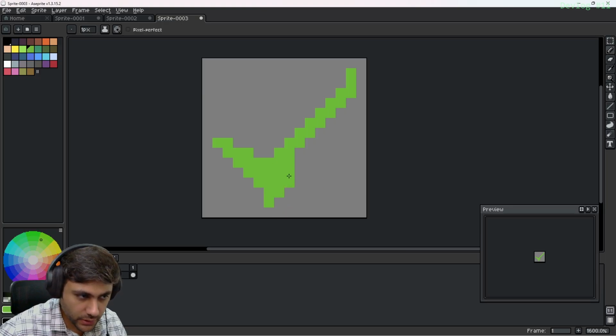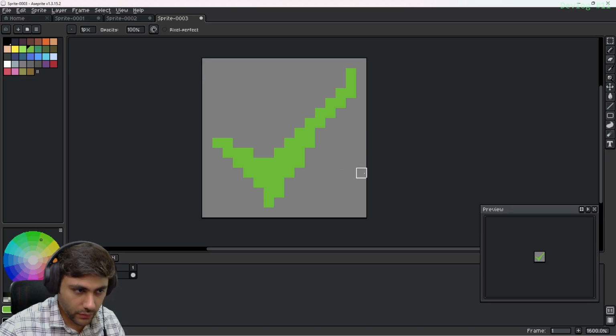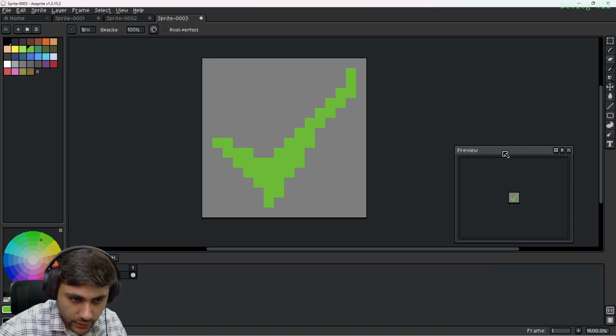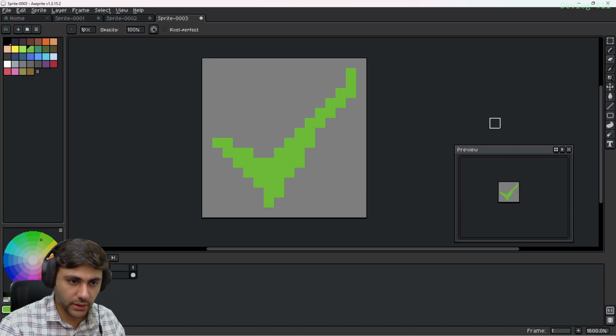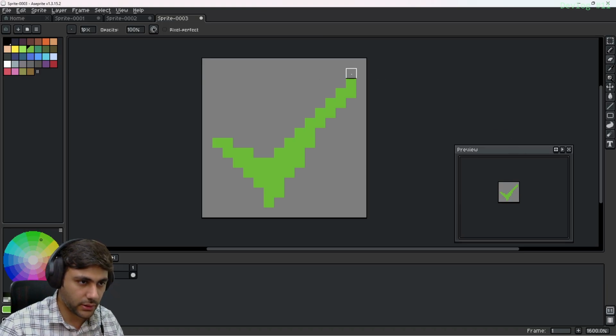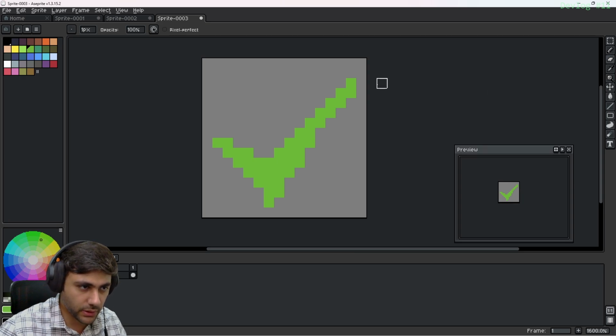Much better, but it became a bit bulky. I want to add a bit of a curve. I guess this is fine, but this is much better. But this is not good.